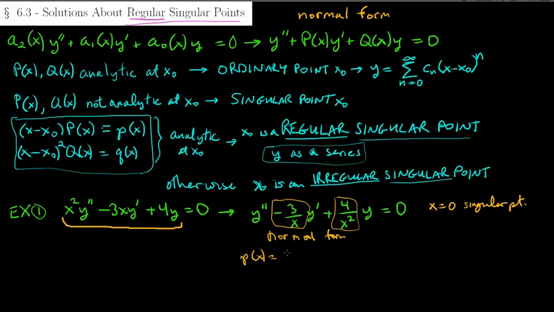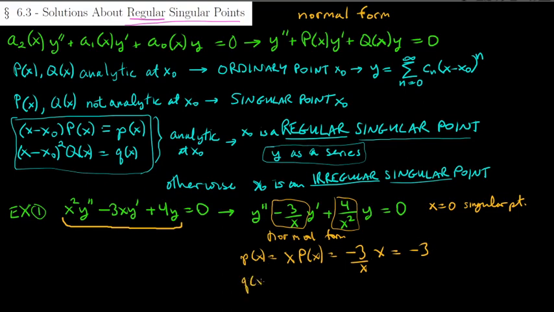It's just going to be x times capital P of x, which means it's negative 3 over x times x, which means it's just negative 3. And negative 3 is a constant, so it's certainly analytic. It has a power series that's trivial. It's just the C0, so C1, C2, C3 are all 0. But it's technically a power series. It's just a terminating one. So this is definitely analytic.